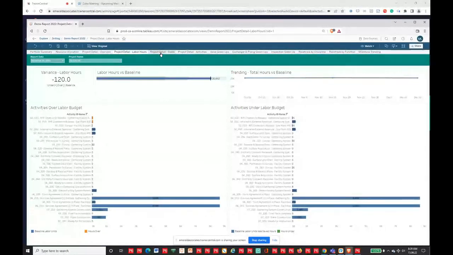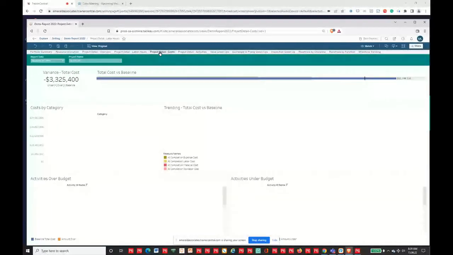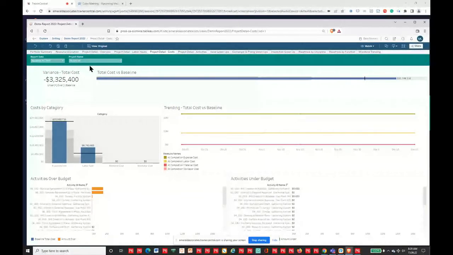Now, if I want to look at the project costs, same idea. I could go in and look at a different project if that's what I'm looking for. But I did say Facility 2B is the one I'm concerned about. I want to make sure it's still doing what it should do, but we will look at a couple of other projects as well. Now, if I'm drilling through and I know I've had an issue with Facility 2B, I can very quickly check as far as the costs go.